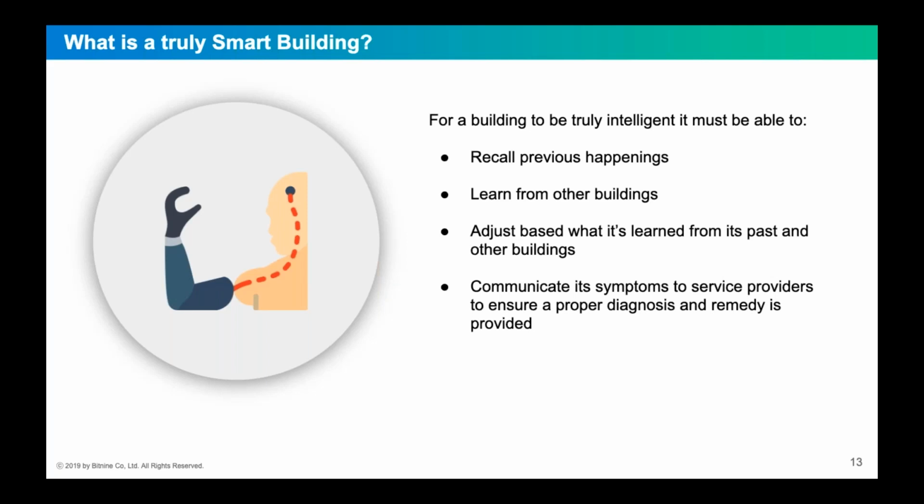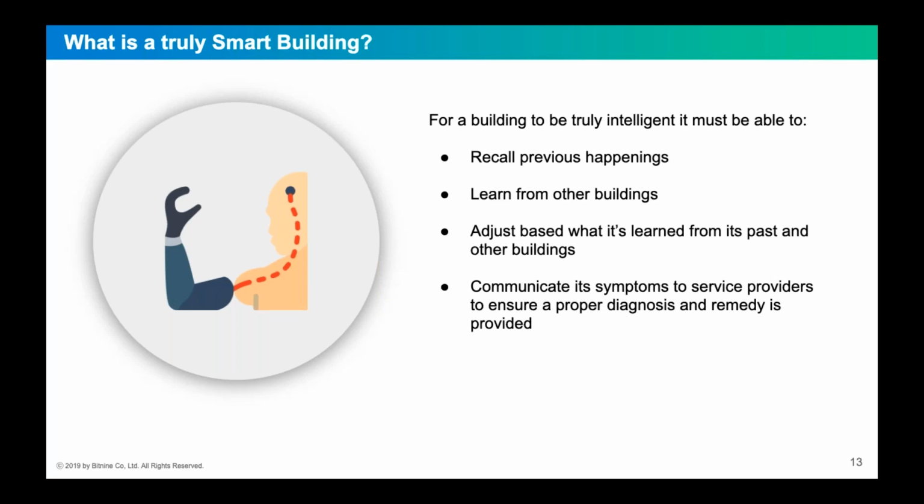And buildings are 20, 30, 50, hundreds of years old. And the way the industry has sort of positioned itself is, wow, we put in digital control and therefore the building's smart. But to your point earlier, Justin, buildings being smart requires a little bit more than just, hey, I can now hook up to the internet, or I'm using digital approaches versus old school analog approaches, right? So you mentioned the point that building automation systems are currently pre-programmed to accomplish a sequence of operation that's put into place by some design engineer.